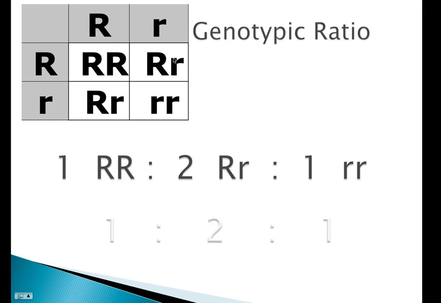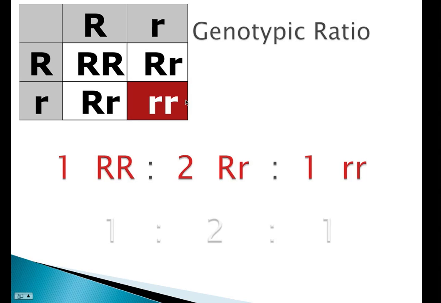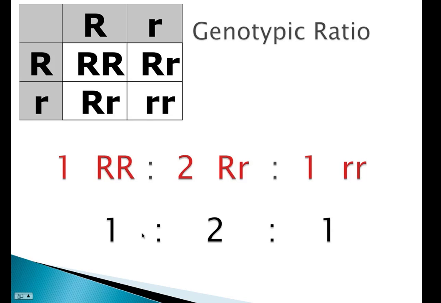And if I was to ask for the genotypic ratio, I'm asking, what is the ratio between the different genotypes? You can see that there's three among the offspring. And so that there's one that's big R, big R, two of them are big R, little r, the heterozygous condition, and one of them is homozygous recessive, little r, little r. So therefore, the genotypic ratio in this case would be a 1 to 2 to 1.